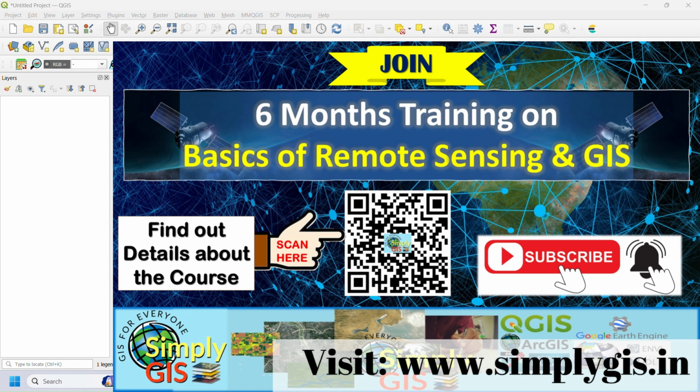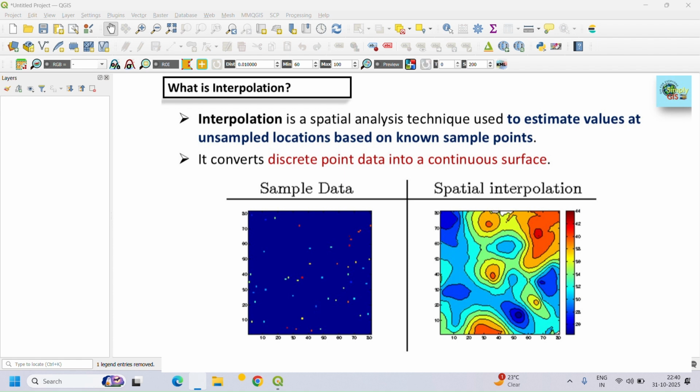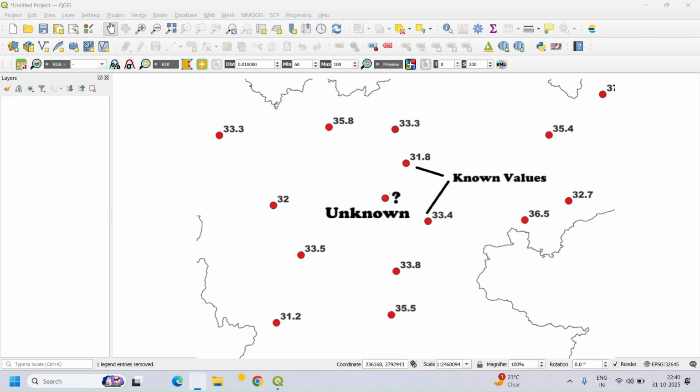Today I will show you how to do interpolation. In GIS, interpolation helps estimate unknown values of unsampled locations by using sampled or known data points. It means you have point layers and those point layers have some values, but you want to get the values between two sampled locations.